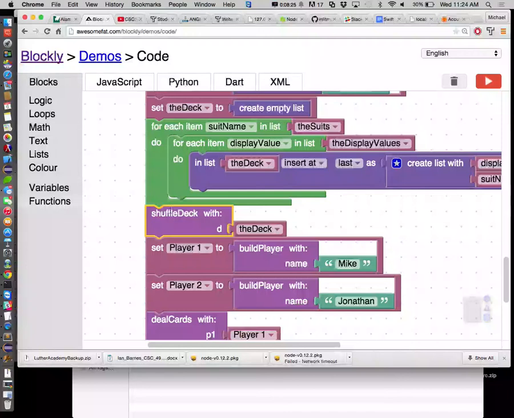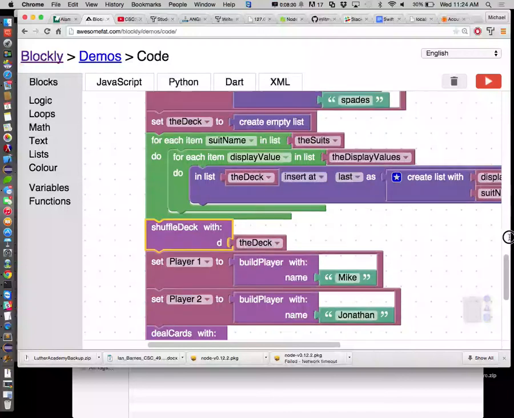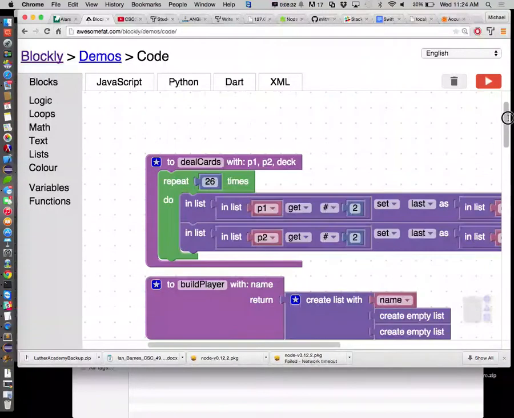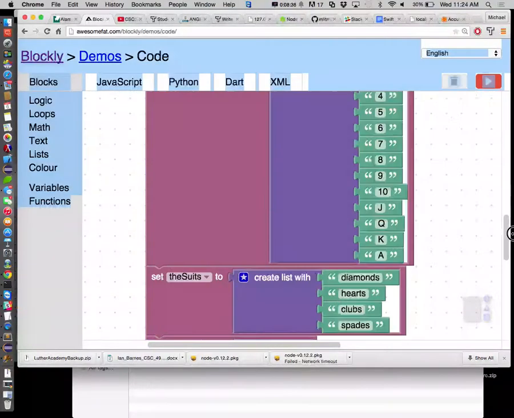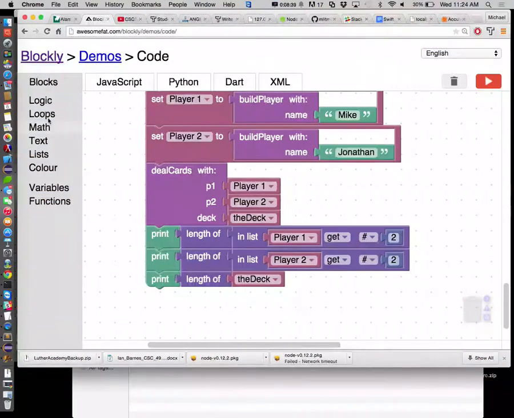Let me do something real quick. I want to print the deck outside of here. I thought we had done that last time. Or did we print it inside of shuffle deck? We may have done it inside of shuffle deck. We'll find out here in a second.